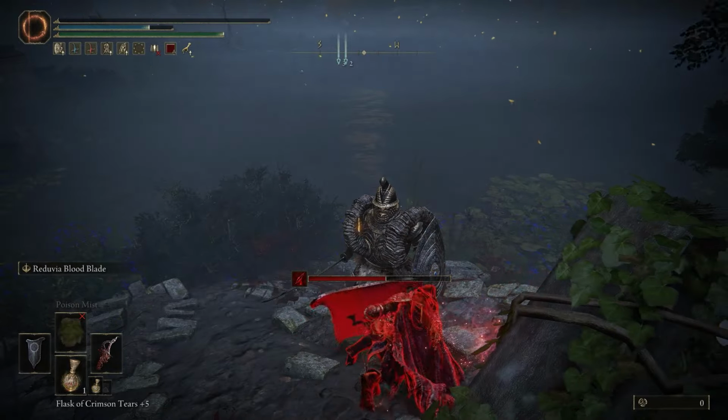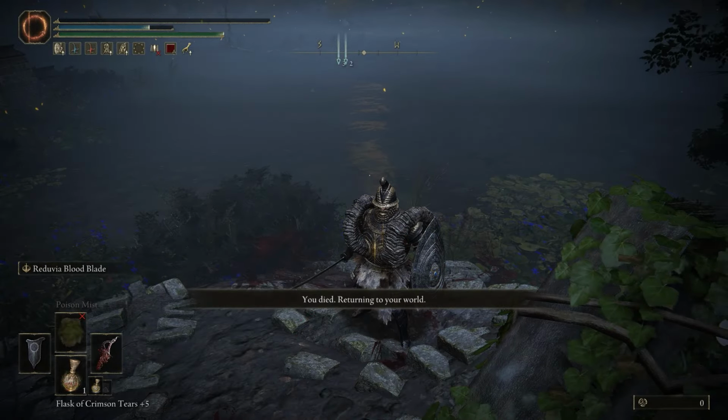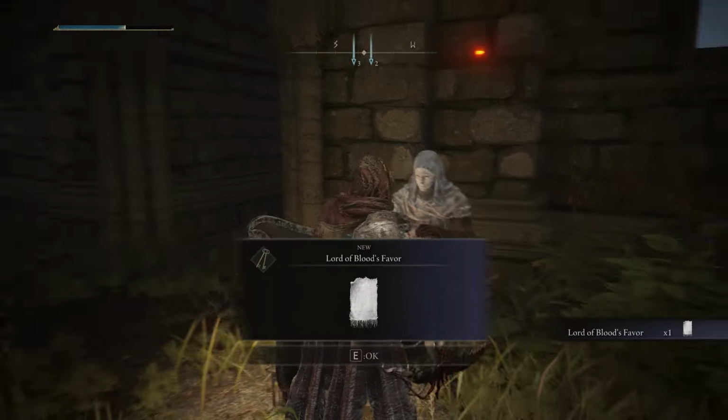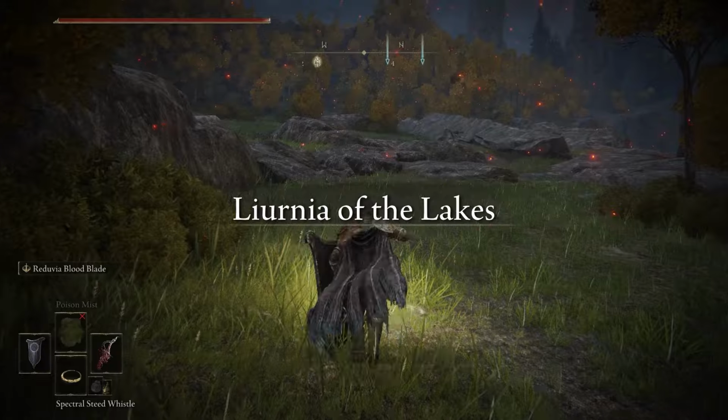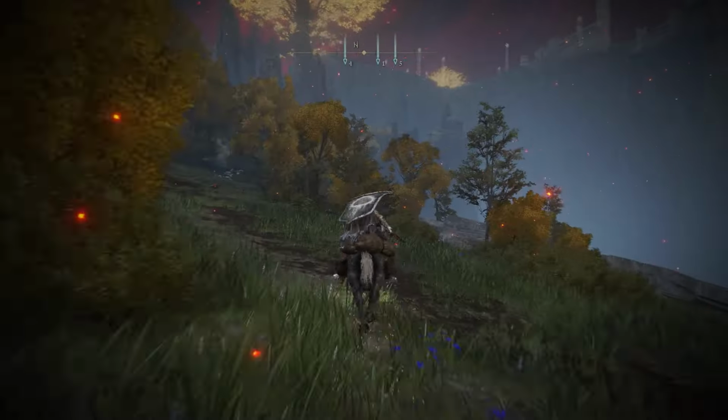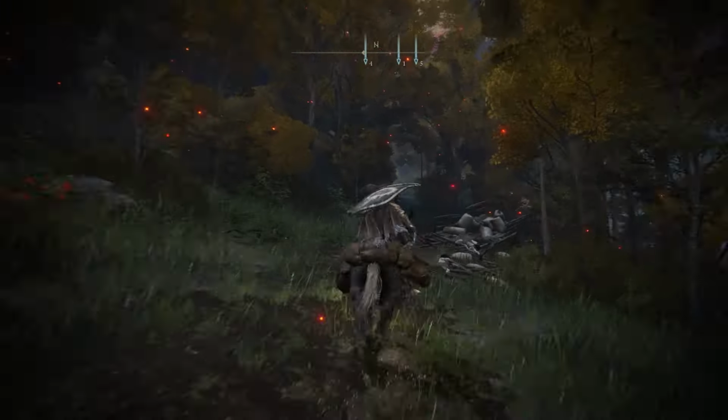Once you do this, you go back to him and he'll give you a white cloth that he'll tell you to then stain with the blood of the innocent. And that area is located within a church. So you can just follow my footsteps here and I'll show you exactly how to get there, because it's a little bit tricky.